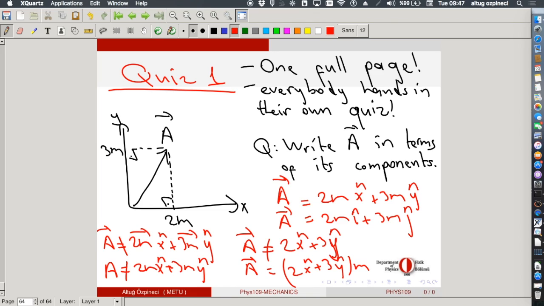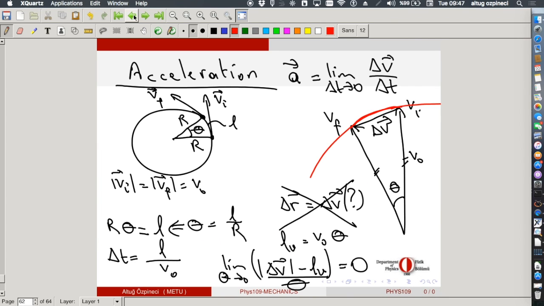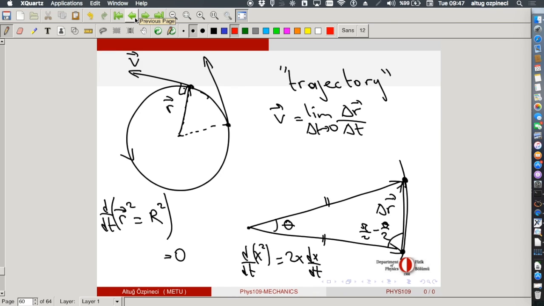Okay, any other questions? Not about the quiz, but about the material we have, about the circular motion. Well, there is one question over there from the second seat. Yes, your question. In a couple of previous pages we said that the radius was 0. No, not the radius. I never said that the radius is 0. This one. It's the derivative of r squared is 0. Oh, that's what I was going to ask. Because I thought when the radius was 0, the starting point of the velocity vector becomes the origin, like the center of the circle.